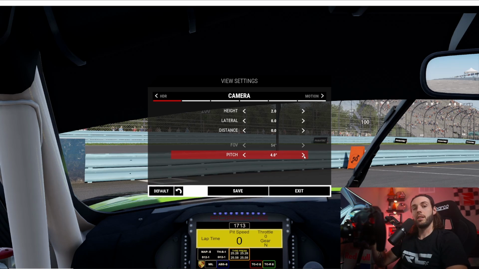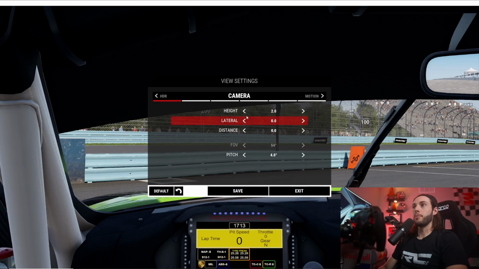And essentially, the pitch at 0 is assuming that we're perfectly in line with the center of the screens, which I'm not. I'm a little bit lower. So we offset that by about 4 degrees, so that I can see the dash, but not really the wheel. This sets up a nice kind of cockpit view.